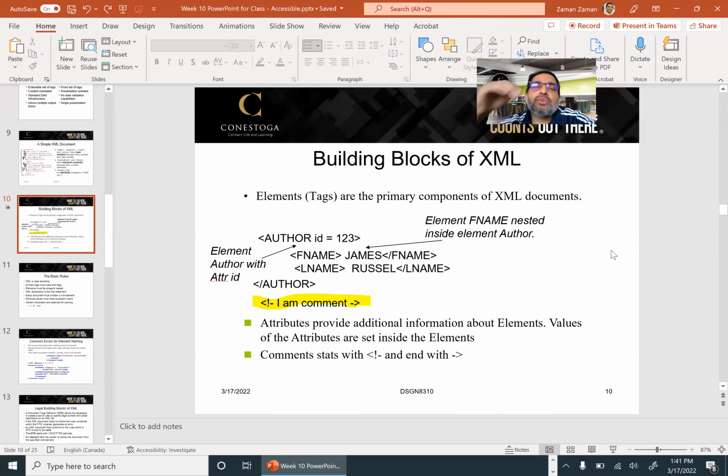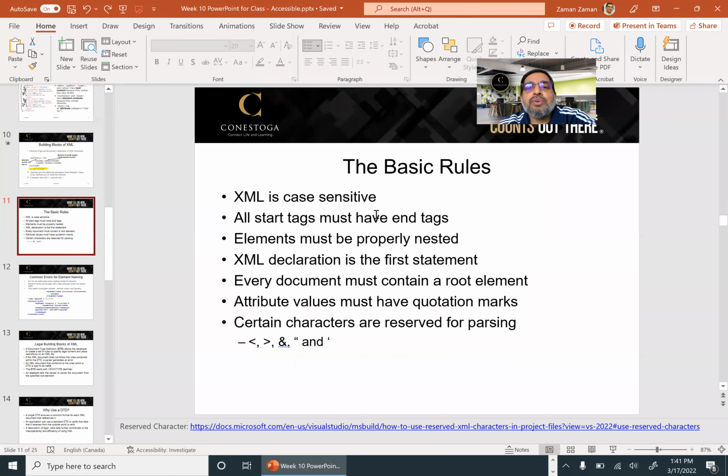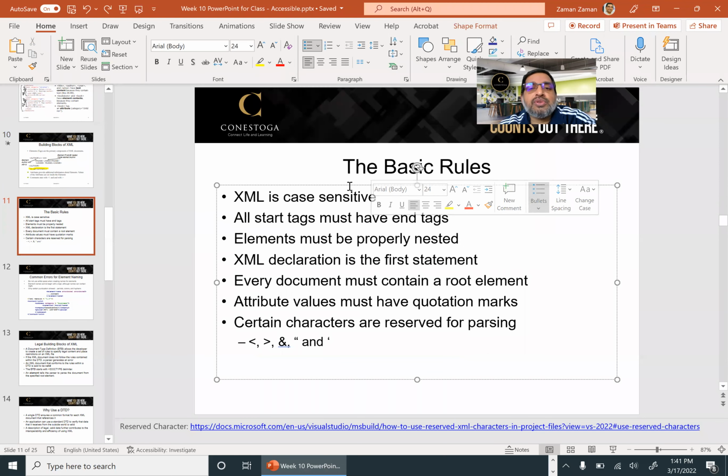All right, so now we know the structure and comments. Now we are going to learn the basic rules. What are the rules for creating an XML file? So let's read this slide. XML is case sensitive. All start tags must have end tags. Elements must be properly nested. The XML declaration is the first statement. Every document must contain a root element. Attribute values must have quotation marks.